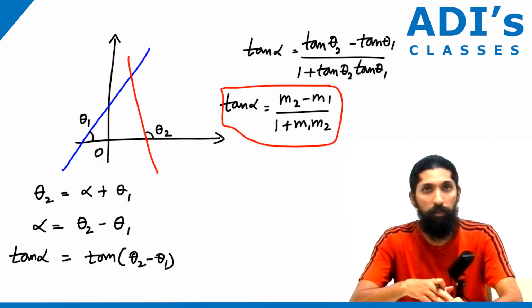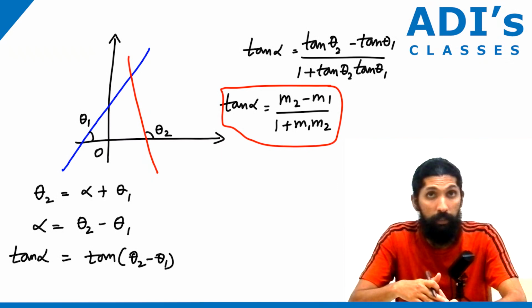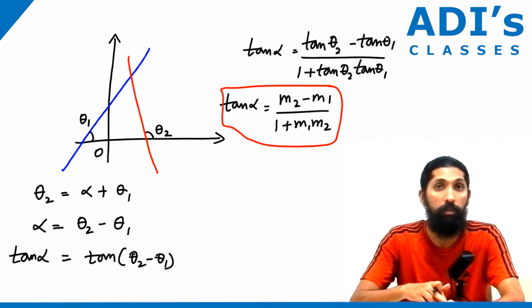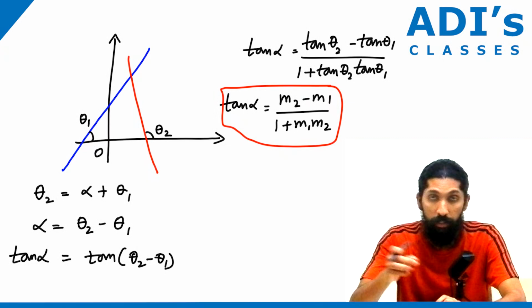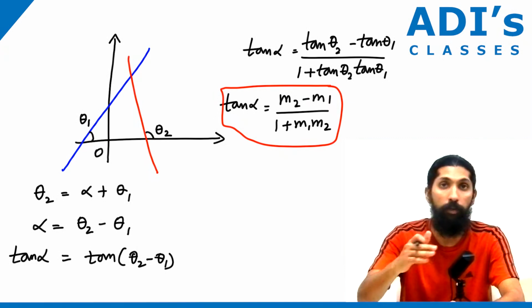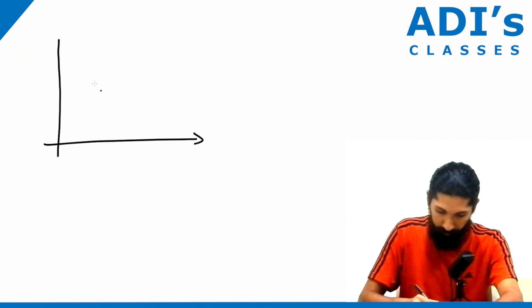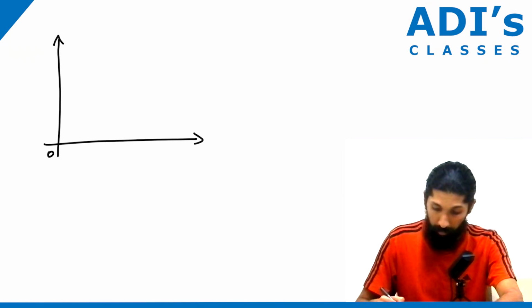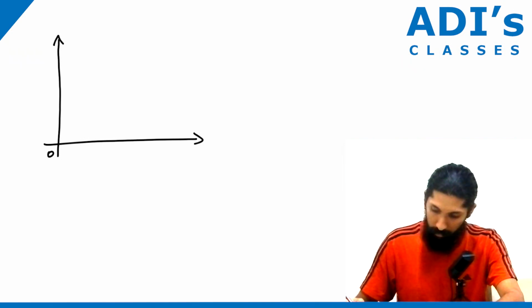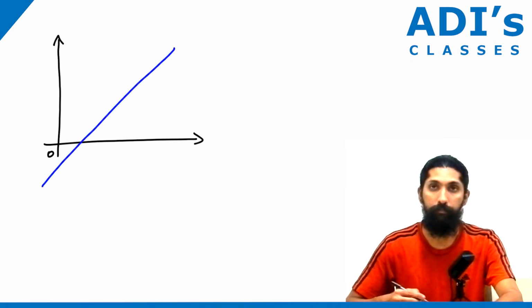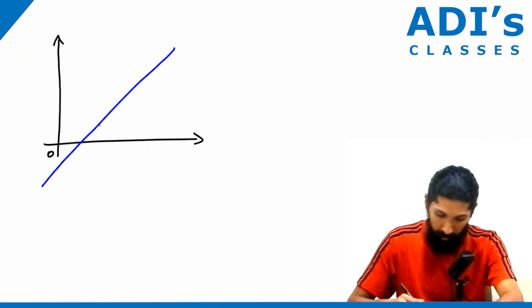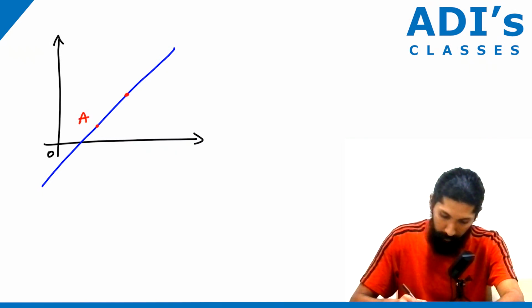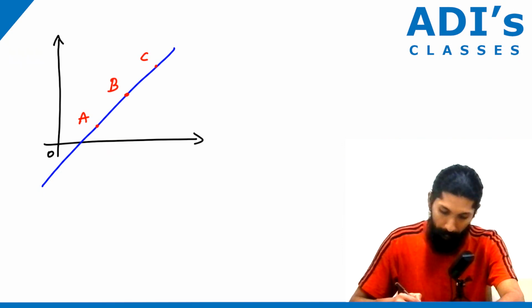So based on this, we can calculate. Fair enough? Now, another thing, with the help of slope, we can also check if points are collinear. Because if they are collinear, they should have the same slope, correct? We'll look into that condition now. Here you have the x and y axis. Now let's take a case where we have 3 points. Let's assume this is the line, and on this line there are 3 points. Say this is A, this is B, and this point is C.